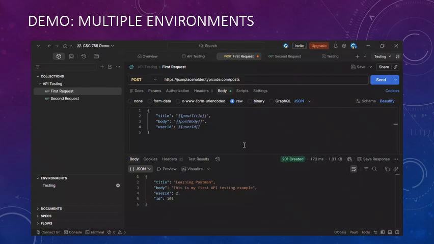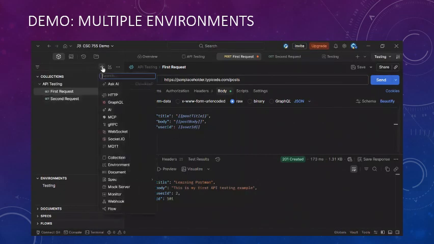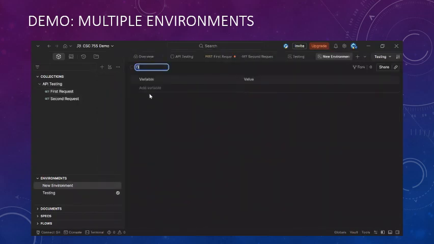Now let's look at the real power of environments. Imagine our application has 3 different environments. We could create a development environment, a testing environment, and a production environment.